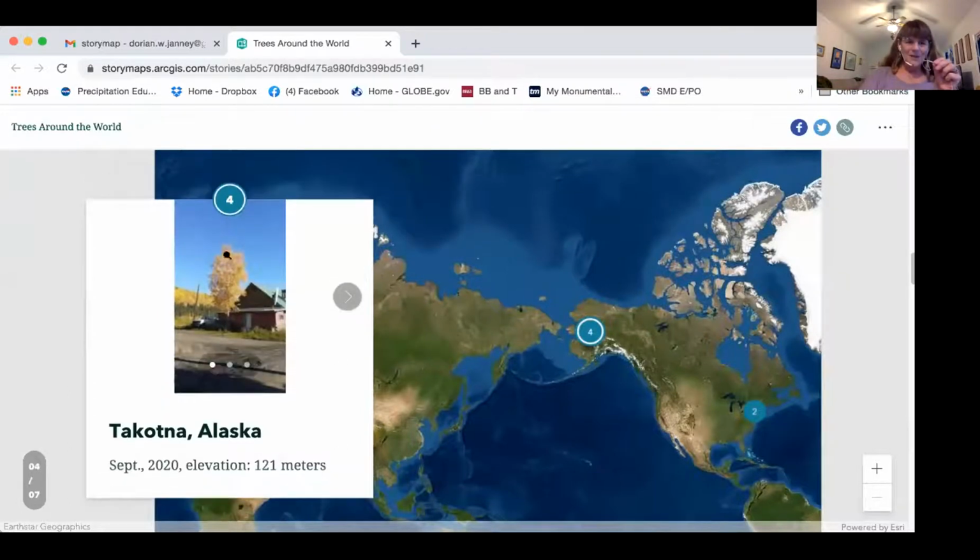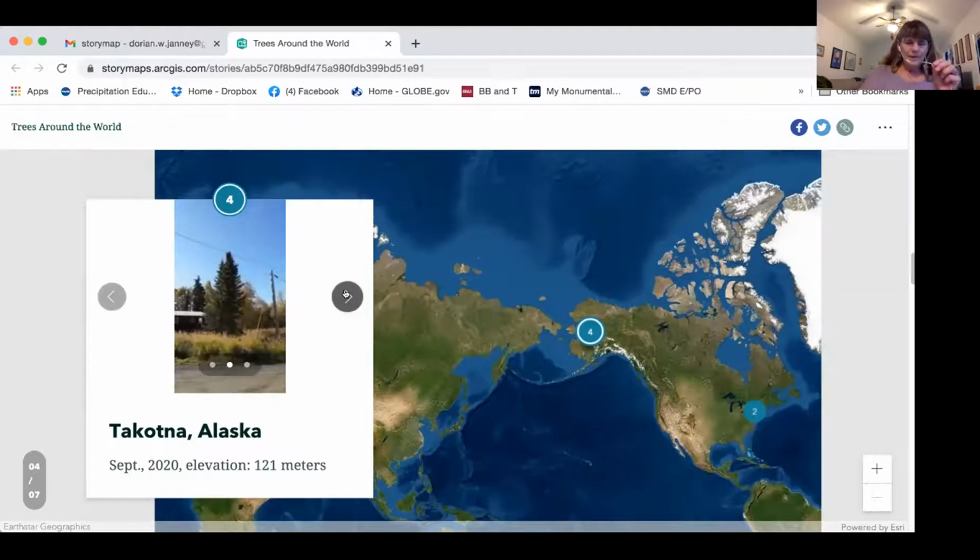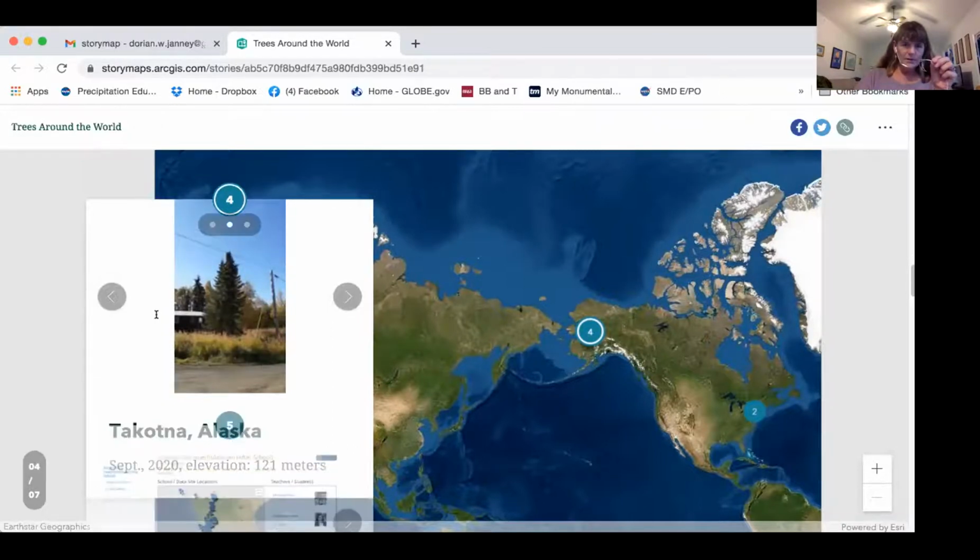So then I went up to Alaska, where I saw that there were some pictures. And what's really neat with this story map software is if you get the name, and by going over to the GlobeViz website, you can find out the name of the town where the data was taken from. And then you just look up the name of the town, and as we're seeing here, it will take you right to that place. So Story Maps has all kinds of really fun features. I've only just started to learn some of the neat things you can do with it. Well, here we are in September 2020 at about 121 meters elevation, and some kind of neat trees over there. We're looking at some coniferous trees.